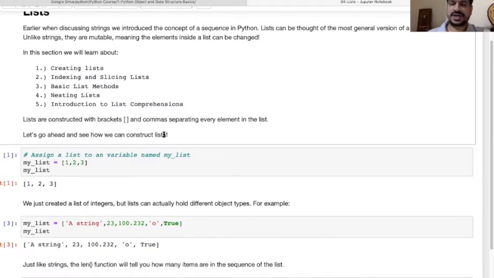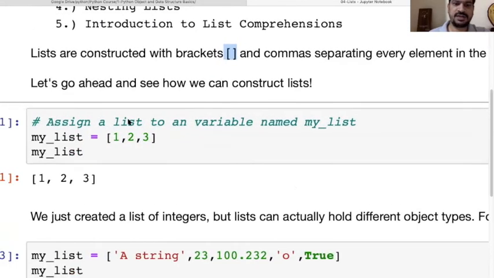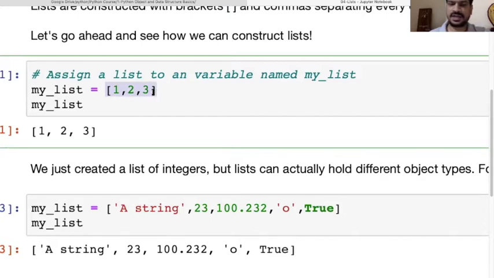A list can be constructed with a square bracket. If we create any object with a square bracket, that will be considered as a list. We don't have to define whether it is a list or not. Like this, let's say this is an example. We have three elements in the list, and we made the sequence of three elements with the help of square brackets. And this square bracket is nothing but a list.